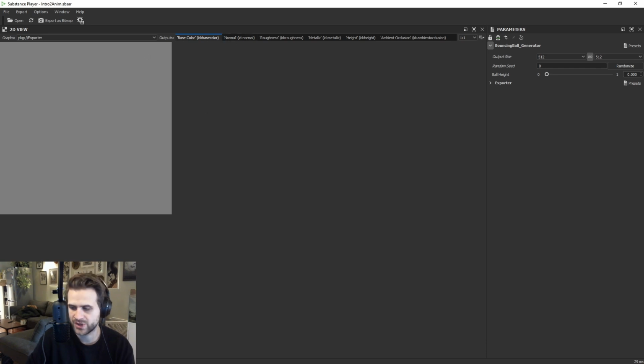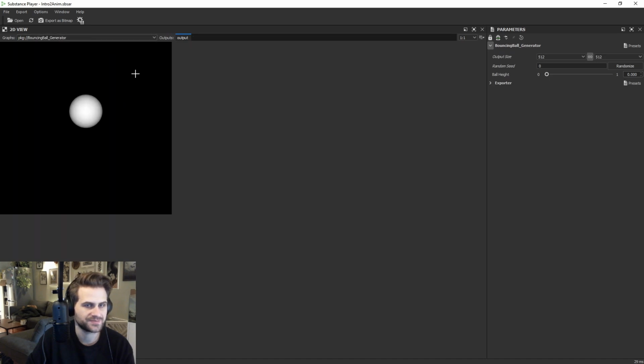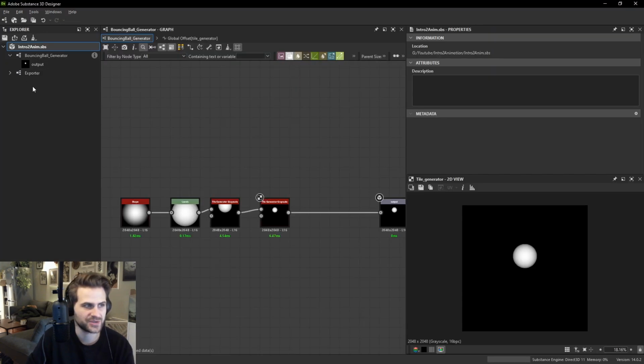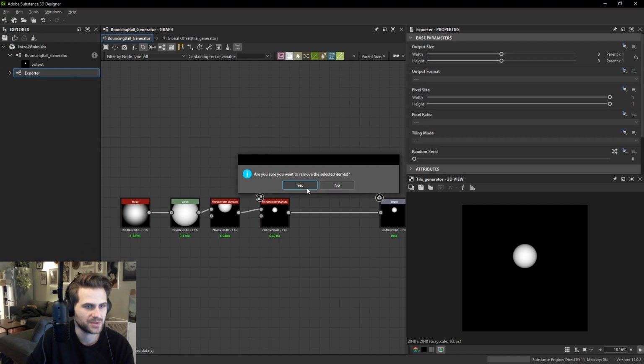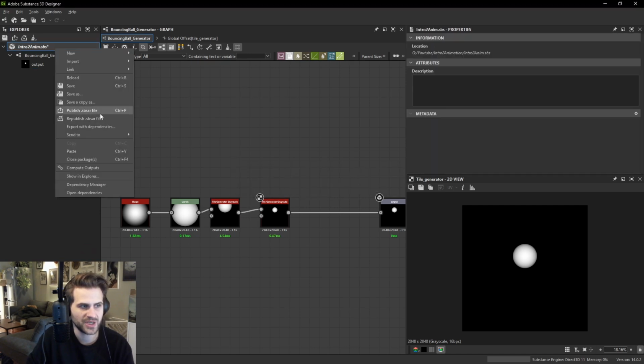Now, we don't have anything in here. We have to go to our bouncing ball generator. We do have all the parameters we ordinarily would have. The reason why this is here is because we have two graphs. The exporter we built, which we're probably going to delete actually, because we don't really need it for now. So let's actually delete this. And you're going to see me do this a lot.